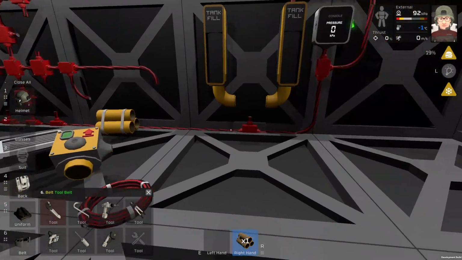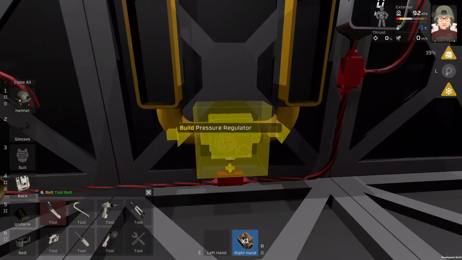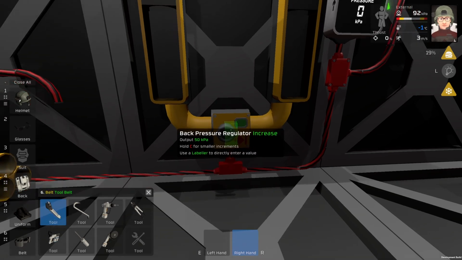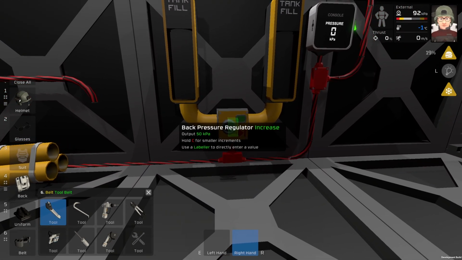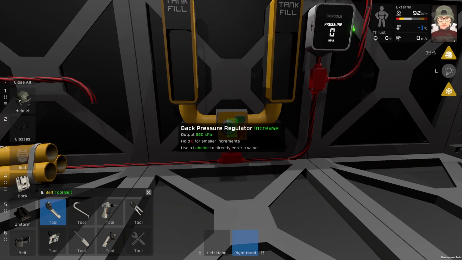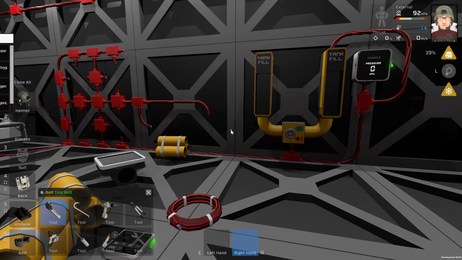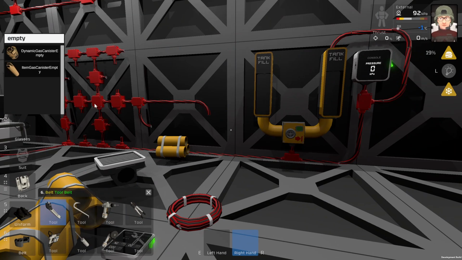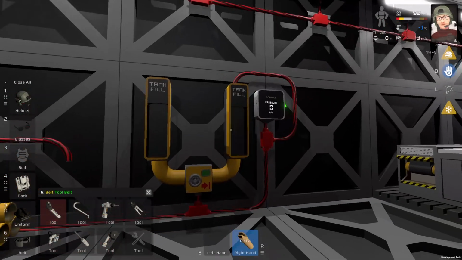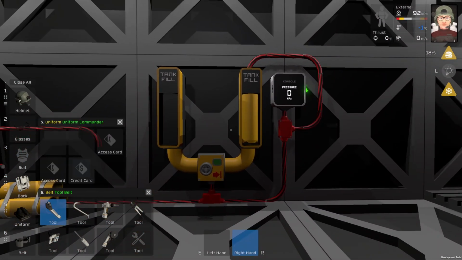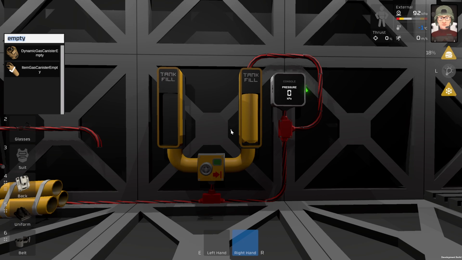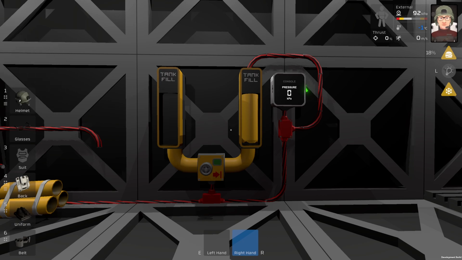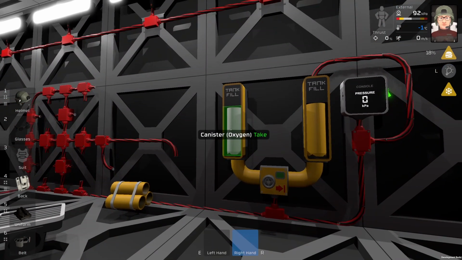So this is the back pressure regulator. Scroll the mouse wheel once, just like that, and I'm going to set it to, I don't know, 550 kPa. So I need an empty canister. I will use this one, so this goes here, and then I need some canister with gas. I will use this one, an oxygen canister.